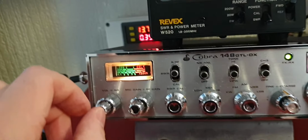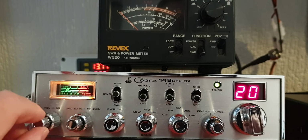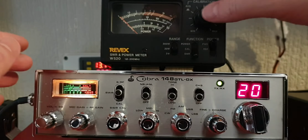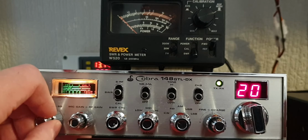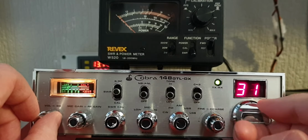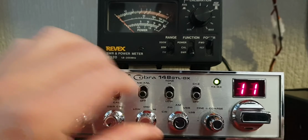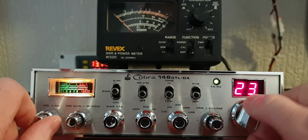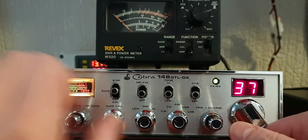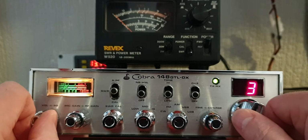Okay, so let's just check out the receive now. See if we can get some signals on. Just plug that antenna in. Right, here we go then. So, onto the receiver things. Mid block. Oh, yep, the antenna's plugged in there, yeah. Nothing. Low block, I don't really expect anything on low block. And then over to high block, which is probably where we'll catch the end of the UK40, sorry, the start of the UK40.